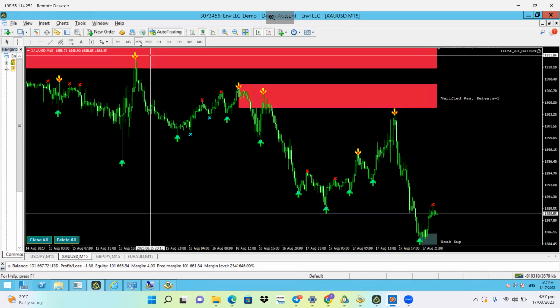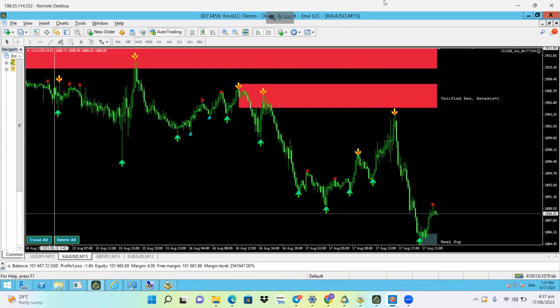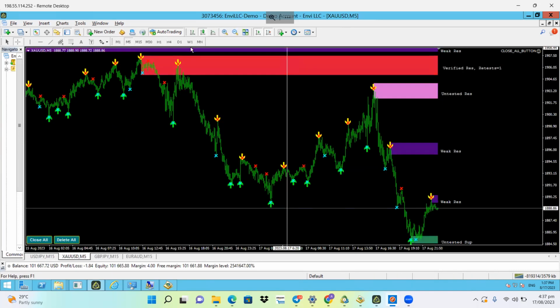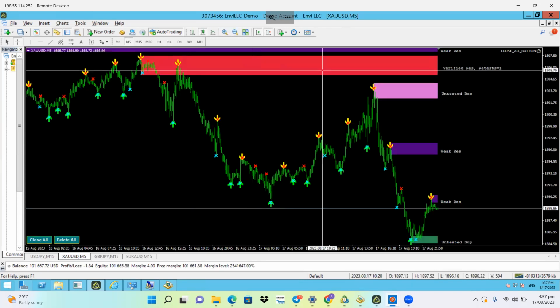I like to trade on the 15 minute, 30 minute, and the 1 hour. Mainly 15 minute though, guys, is the time frame I like to trade on, especially if I don't really want to hold trades too long. The 4 hour is great for swings, and then you have the 5 and 1 minute that's also great for short-term trades. But because I'm in a downtrend, I do not care what time frame I'm on. I'm only looking for sells.